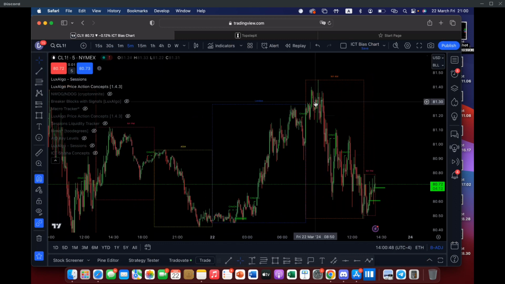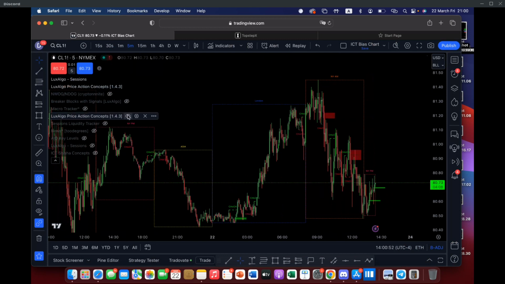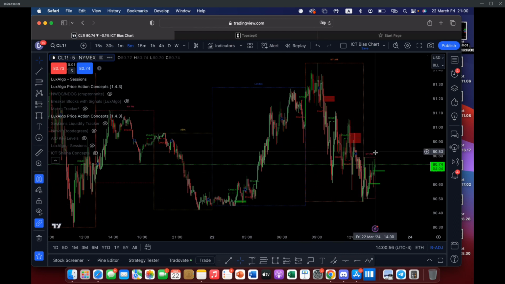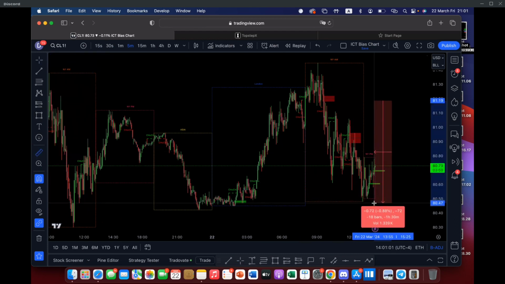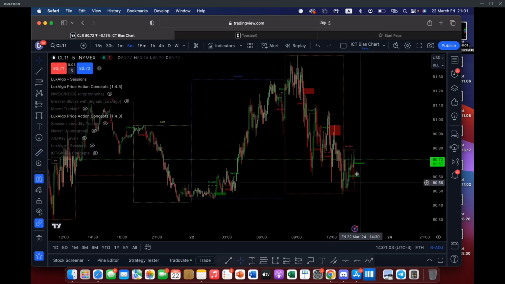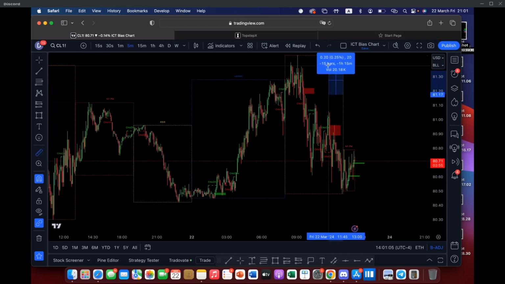What did we do in New York AM? Premium session high has been swept. Step 2, we're looking for a CHoCH, FVG, you enter, and now you ride all the way to premium session low. Of course, this move from here to here is $700 with a single contract. With 2 contracts, you can double it. And your stop loss would only be literally 270 bucks.